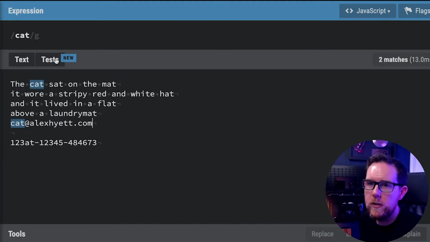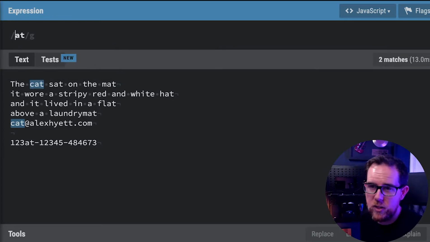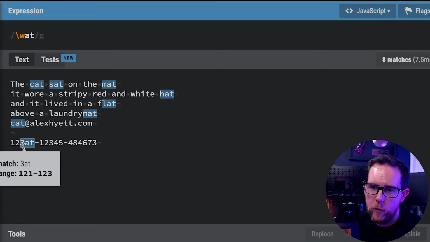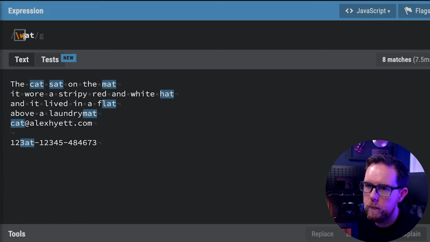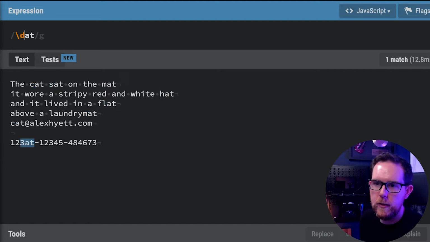So there's a few different special characters that you can use here to help you with your searches. Let's say instead of cat, we were interested in anything that starts with a letter or a number. Here there is a special character that is \w. With \w, it will match every alphanumerical character as well as underscores. So here we're finding cat, sat, as well as things where we've got a 3 that's matching. You can also match just numbers with a \d. So here we can see we've just got this 3 matching at the bottom.